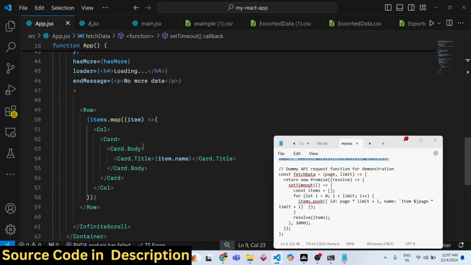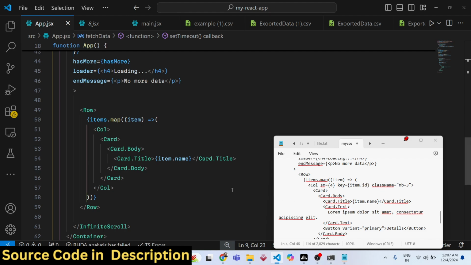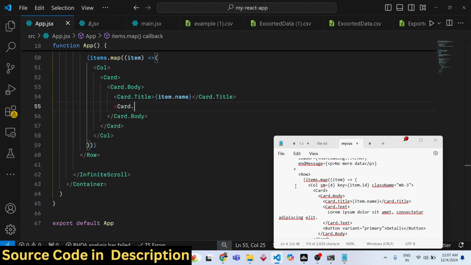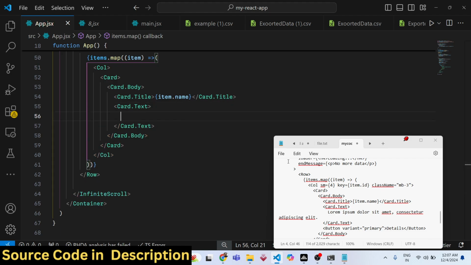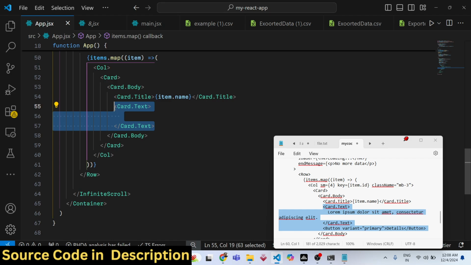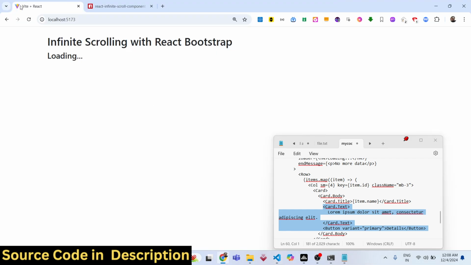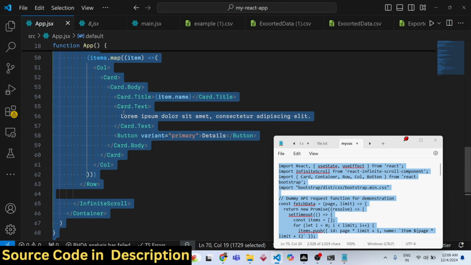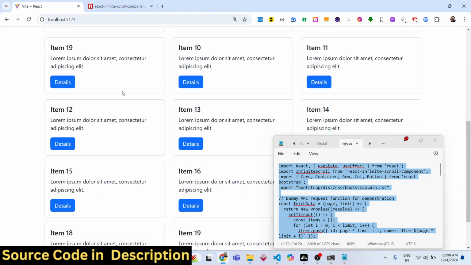So we have this now. We can now display this data. If you can see in the JSX, we are displaying the item name in the card title, and similarly in card text we will have a bunch of text. So you can design the interface accordingly. I'm not forcing you to use Bootstrap, I'm just showing you. If you refresh now, you will actually see, I pasted it, I think there is some kind of typo mistake. And if you refresh, the items will display.